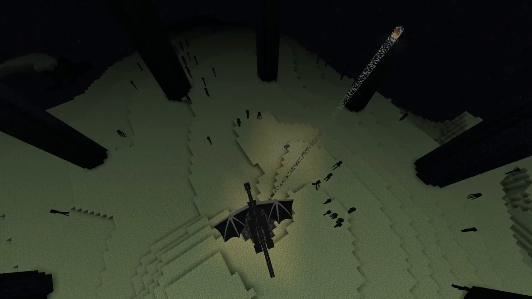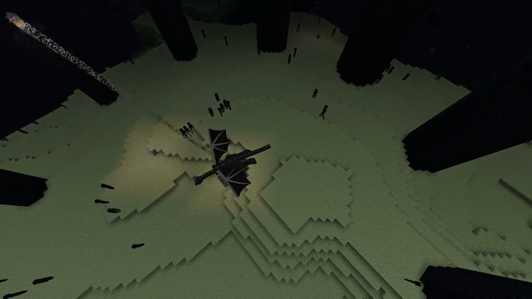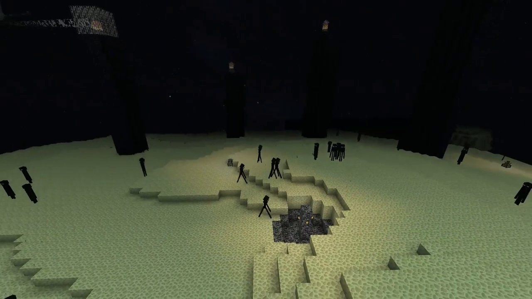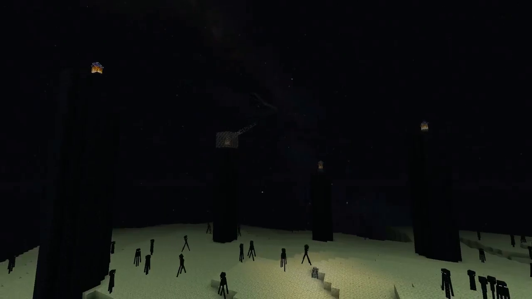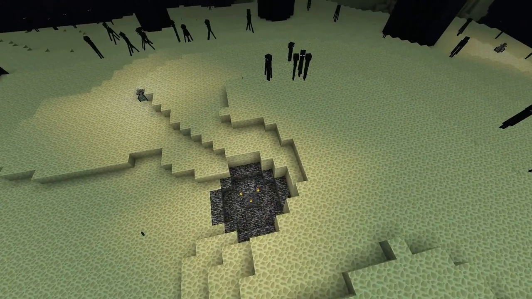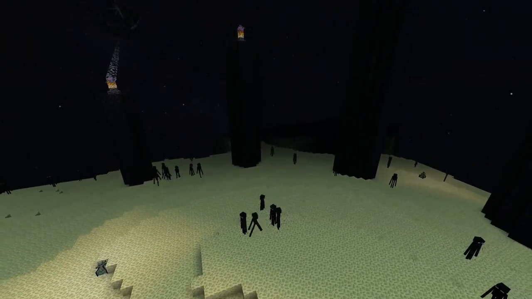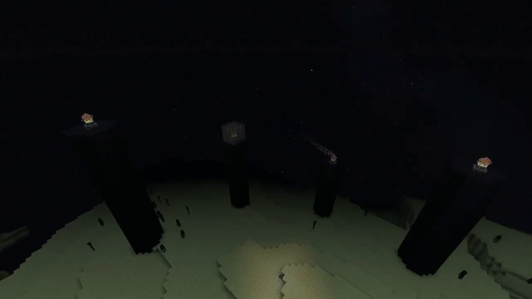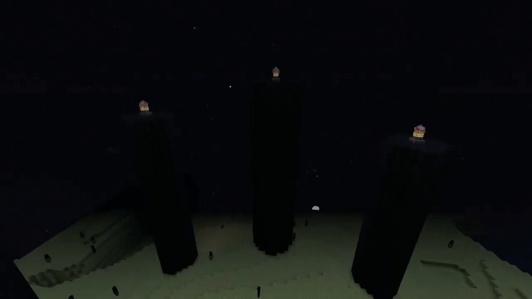Ooh. How you doing? See if I can get one up. Oh, here's one up here. All right. This one's flying around so you can check it out. Hey, what's up, dude? Looking very cool, I must say. All right. Here we are again.